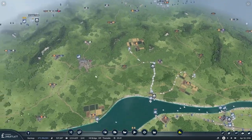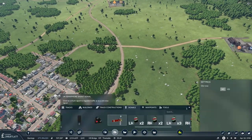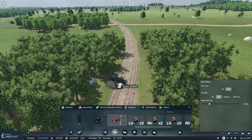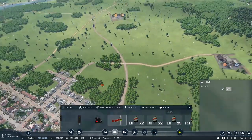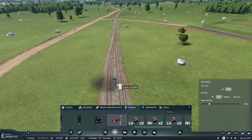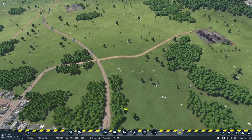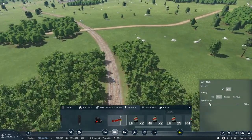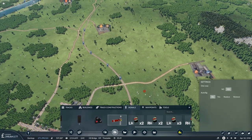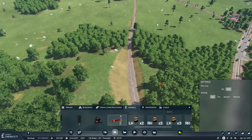Don't need one on that side. That's fine. So we'll follow the line over here to Sedgefield, where we don't need one on this side, but we do on this side. Again, one way, yes. Auto sig on. We'll place you down like that. Turn auto sig off. There we go, and then I will have one this side of the level crossing. Hopefully we don't have too many long freight trains coming down here, because that will block the level crossing, sorry, not the track. This side, I will actually have one each side of the station here.